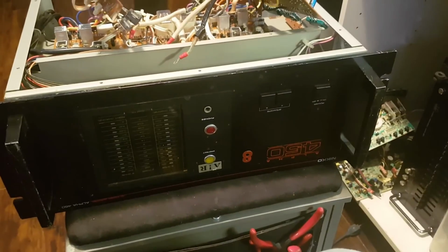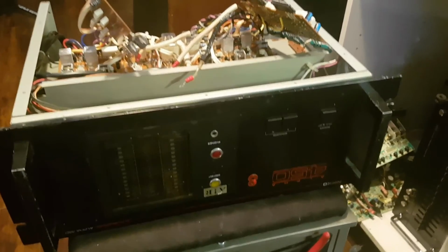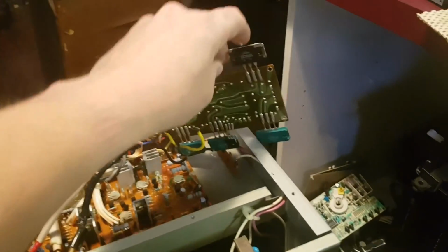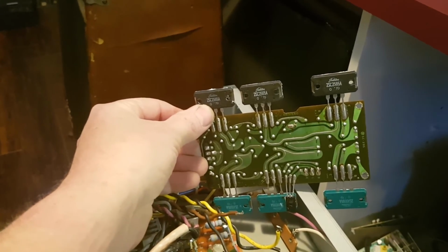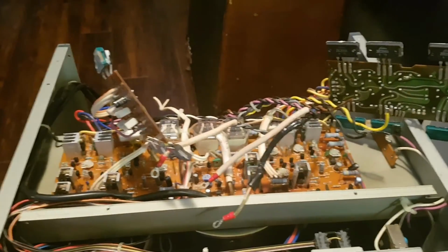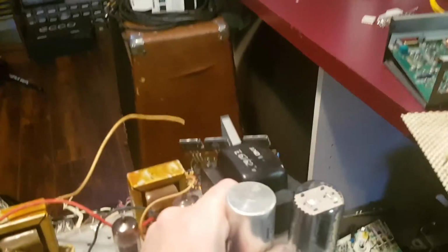Over here we got an Alpha 450 Nico power amp, which is a monster of a solid state power amp. It's got those big old hard to find Toshiba power transistors, but luckily for us we have a set of these. I haven't done much testing, I've just kind of ripped it apart, and there is some kind of a dead short somewhere, a short to ground, so we're going to take a look at that. So yeah guys, lots of stuff coming up here.